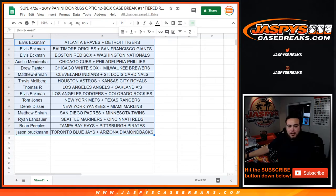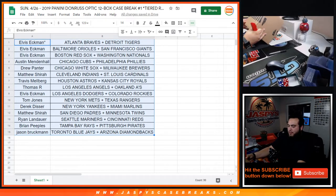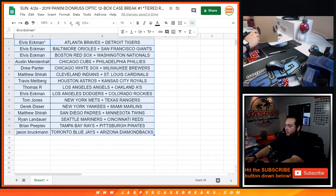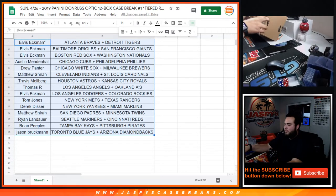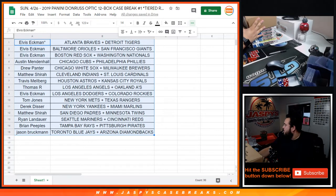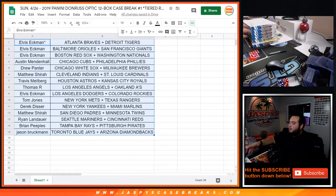Alright, guys, and after this, too, I'm going to take a lunch break. I was actually going to take one out, but the food is barely going to be arriving soon. So in the meantime, guys, I'll give you a good amount of trade window time. Let me open up this box. Donruss Optic Baseball 2019. I guess. I mean, I just did it through the website, not officially through DoorDash.